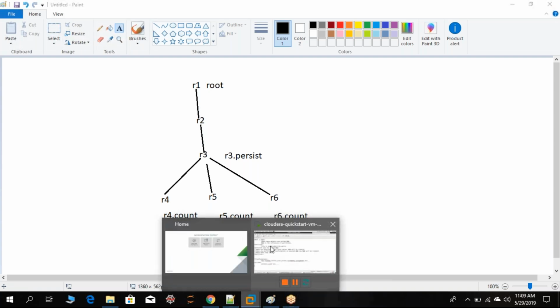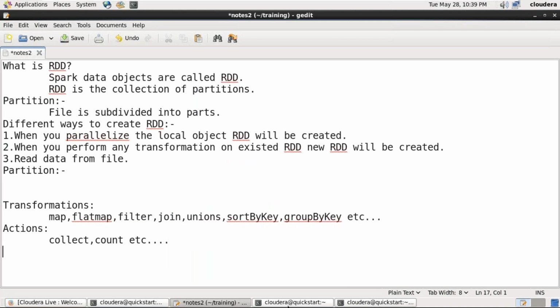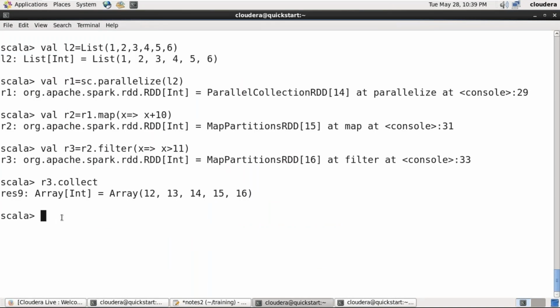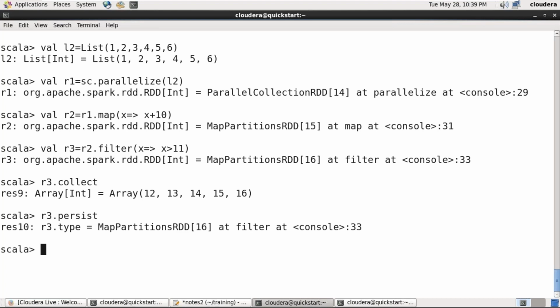Practically we have seen this. I have declared R3 as persist. Here the RDD R3 is persisted.